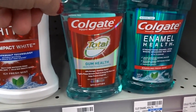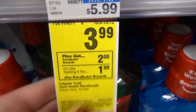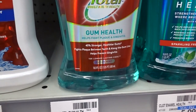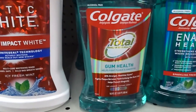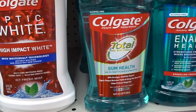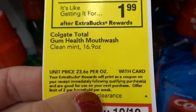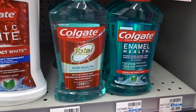We have a nice deal if you have a CRT for Colgate Total mouthwash. These are on sale for $3.99. When you buy one, you get a $2 ExtraCare Buck, and we have $1 off one insert coupons from this week's Smart Source. I also got a $1 off six mouthwash CRT. So you could buy two of them for $7.98, use two dollar-off-one coupons, and then use your dollar off six CRT for mouthwash. You'd end up paying $4.98, but then get a $4 ExtraCare Buck — the offer limit is two per household per week. That makes it 49 cents each after coupons and ExtraCare Bucks.